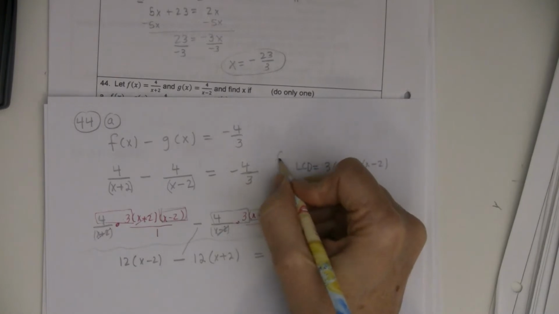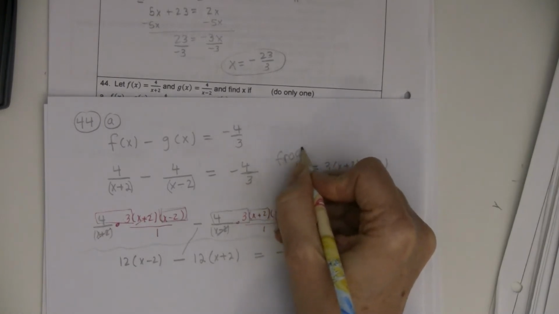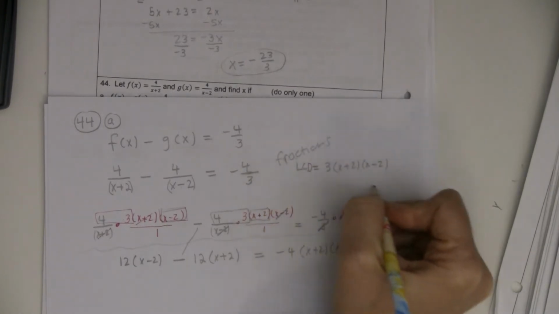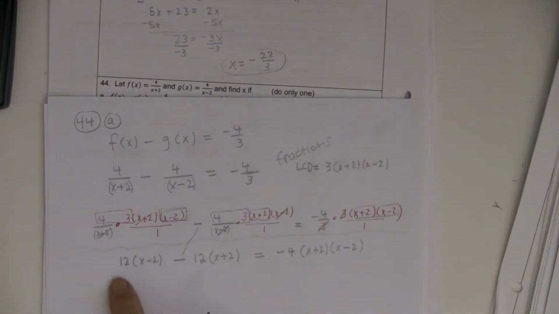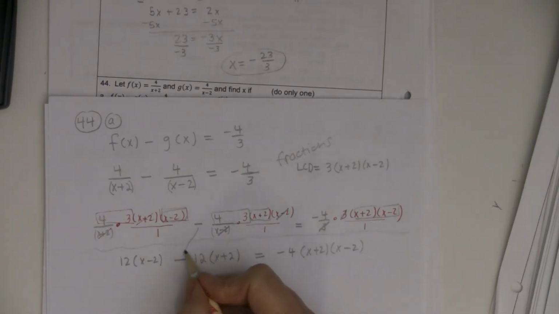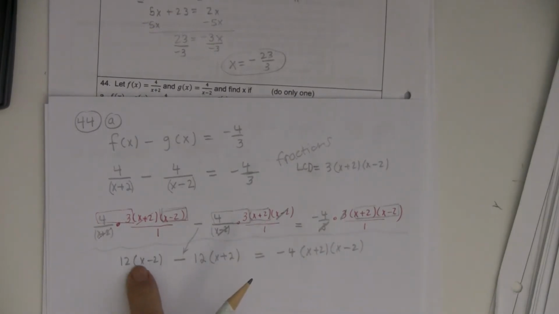So I was up here saying, oh, there's fractions. Got to clear the fractions, find the common denominator. And now I'm looking at this and thinking, is that linear or is that quadratic? I can see it has no fractions. But is it linear or is it quadratic? Right here, if I was to multiply that back together, that'd only be 12x minus 24, and so on. So that's not x to the second. But look right here, x times x is x to the second.